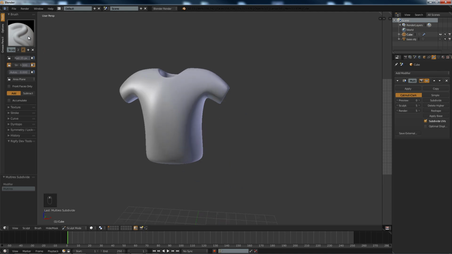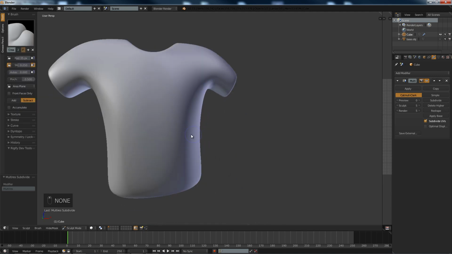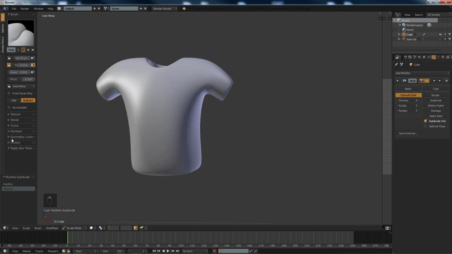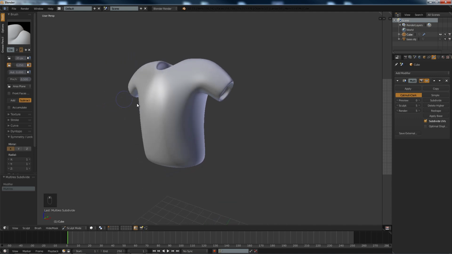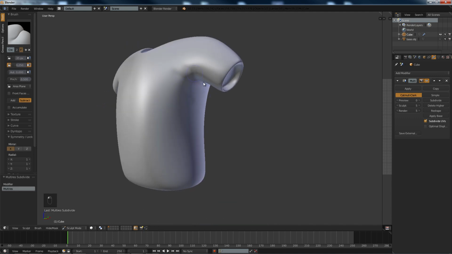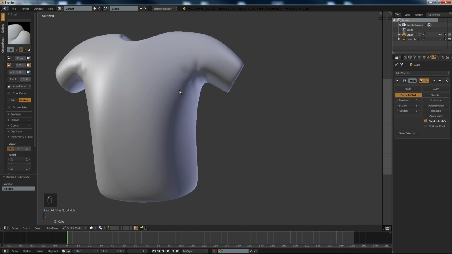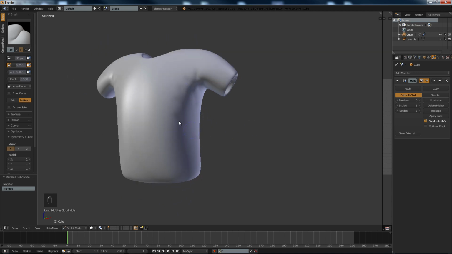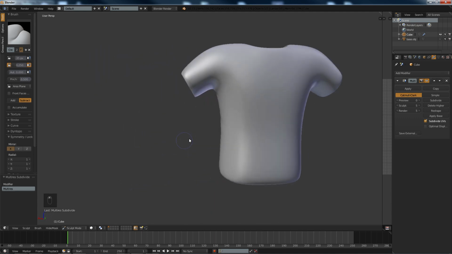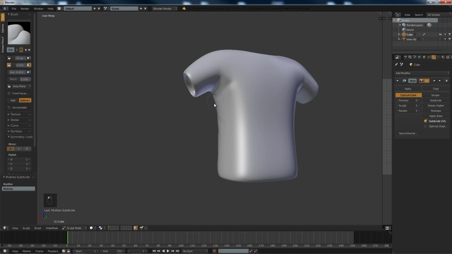So we're going to add our creases to make it look a lot more detailed. You can go down here to symmetry, and this should automatically default be set to X. You can leave that on for now. So we go around, we add some creases in the armpits, but if you want the crease on this armpit not to be exactly the same, then turn that off and do it all separately. We add some creases along the clothes to give a bit more detail, and do the same thing on the back side of the t-shirt.